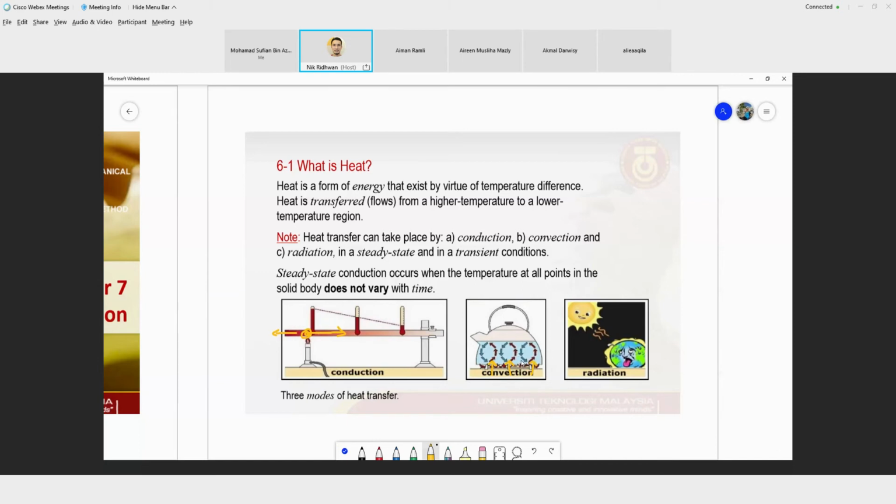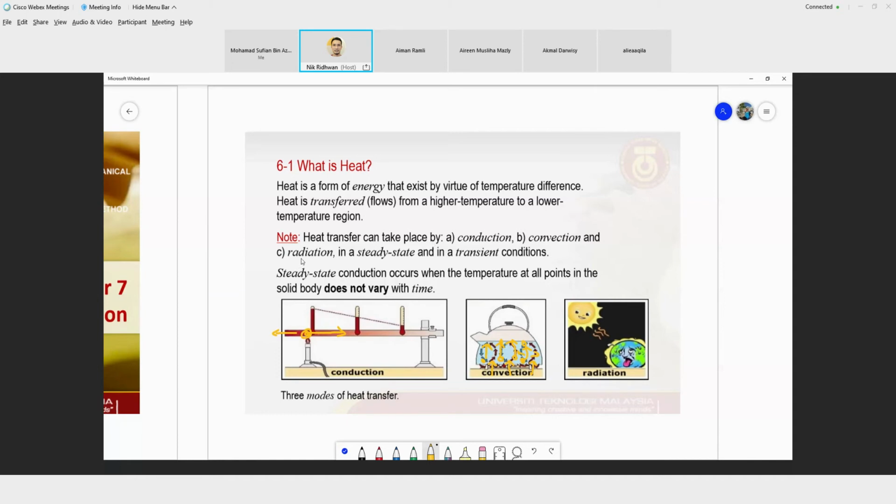When it boils, a bubble develops, and the bubble will rise to the surface. The rise of the bubble to the surface actually brings the heat. Then the heat will mix up with the surrounding water around this bubble, and it will distribute the temperature in all directions. This process is called convection.